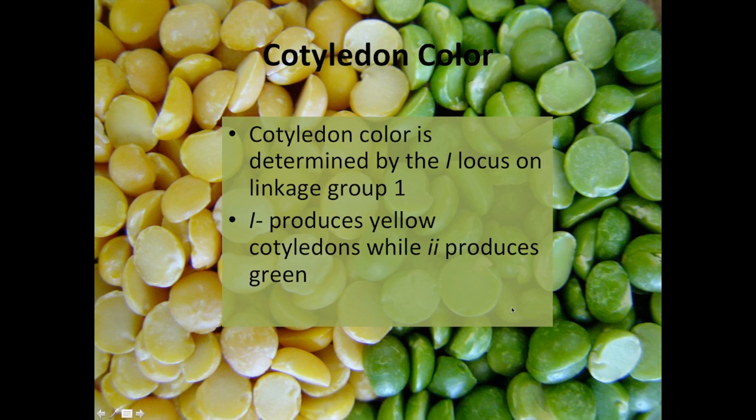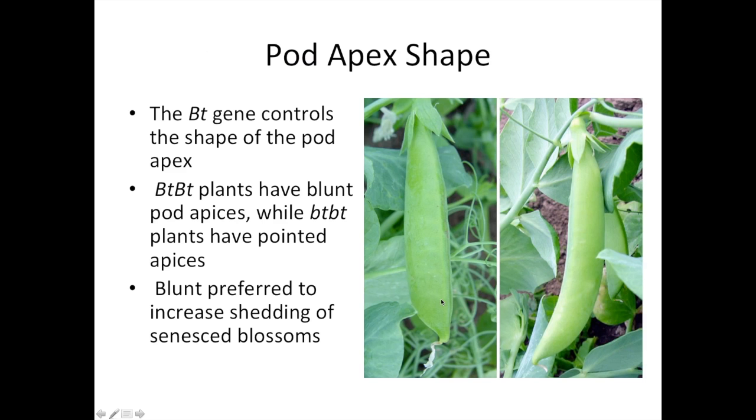Cotyledon color is determined by the I gene. Yellow is dominant to green. You can see the cotyledon color here in dry peas. And most snap peas are green cotyledon. Pod apex shape is something that is important in snap peas. The BT gene controls the shape where the dominant allele produces blunt pod apices, whereas the recessive allele produces the pointed apices, such as you see here on the right.